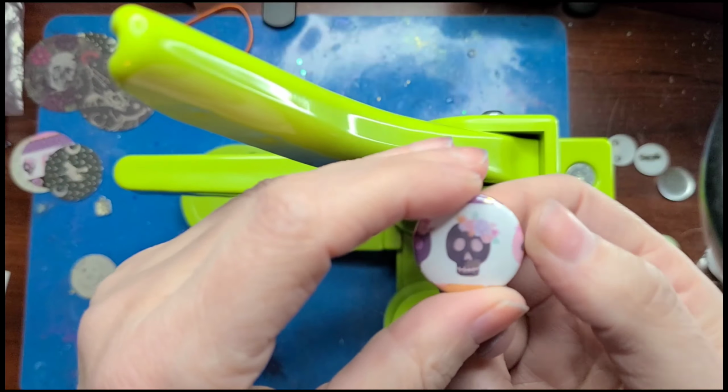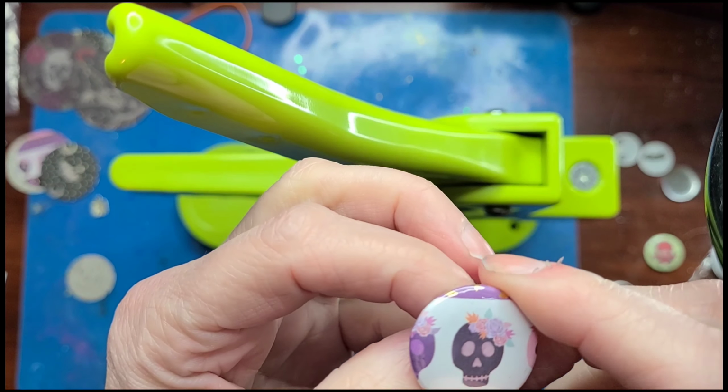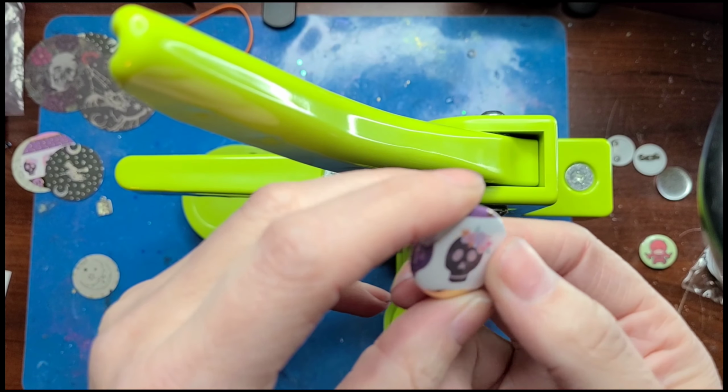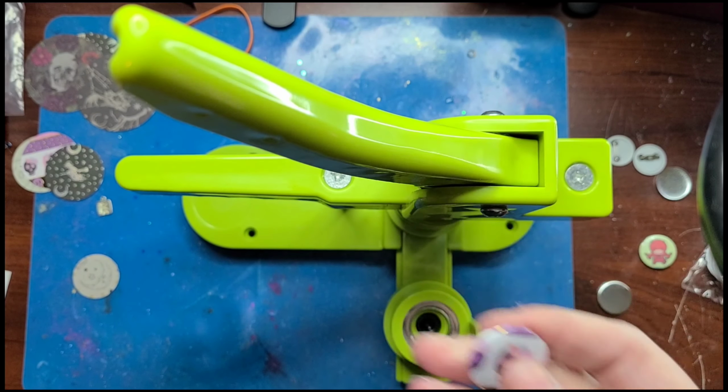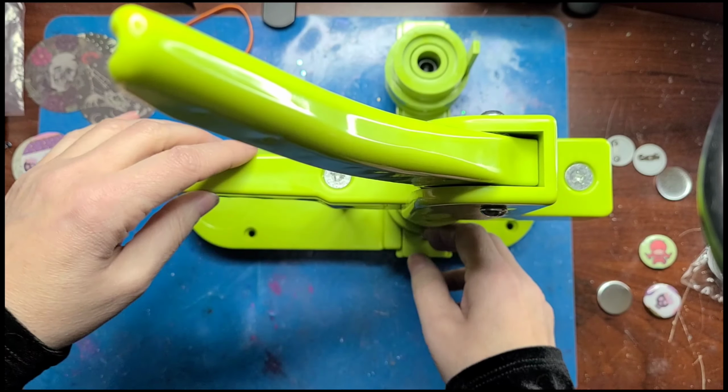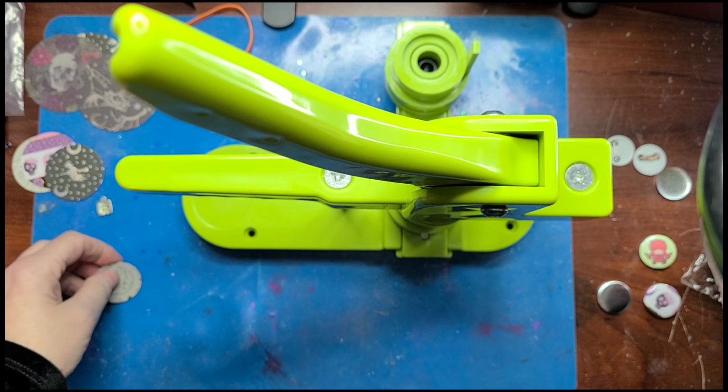So they are the same. So you can just buy the ones off of Amazon. You don't have to necessarily buy these specialty ones. So let's do one last one in this size, and then we'll move on.